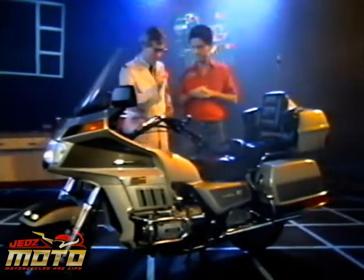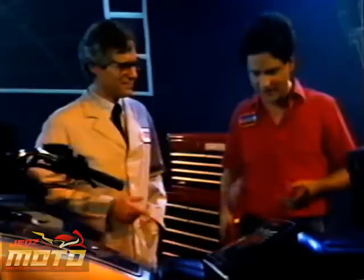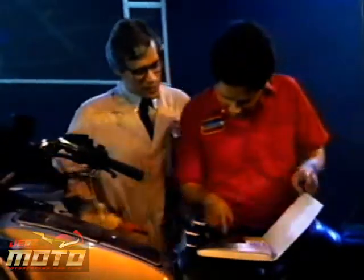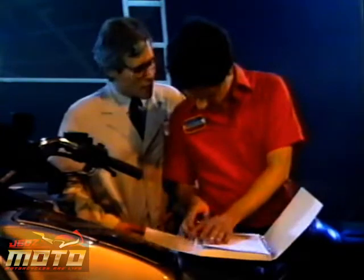Now, let's try to use the ETM to fix the radio problem on your Gold Wing. Let's go to work. We know the battery's okay. Go ahead and look up the radio circuit in the ETM, because when you know how it's supposed to work, it's easier to figure out what isn't working. And since there's a separate schematic for each circuit, you don't have to mess around with unrelated stuff just to find out how the radio works.